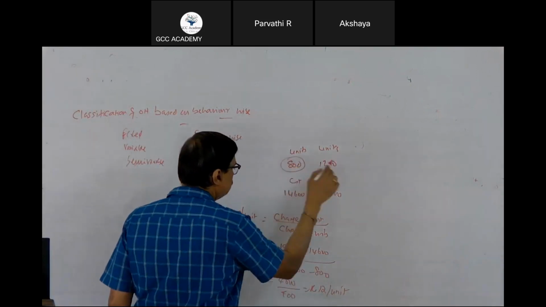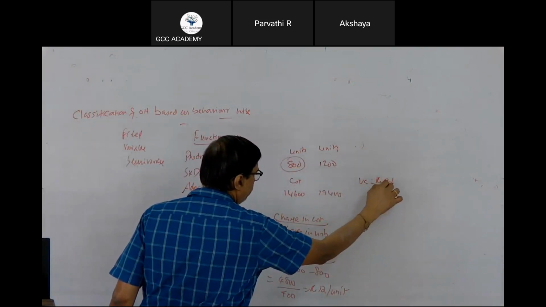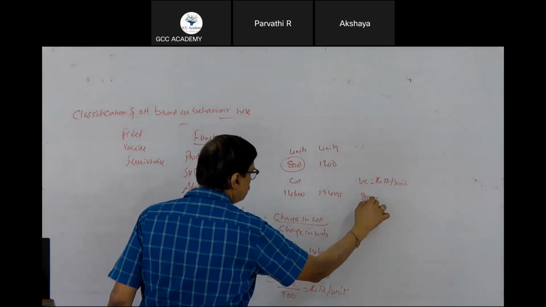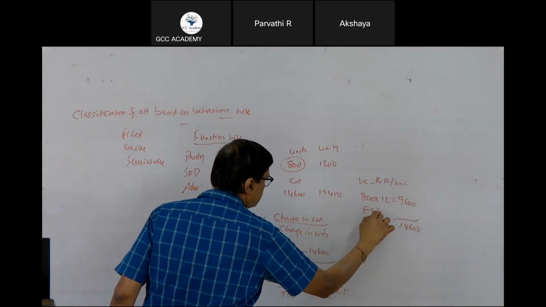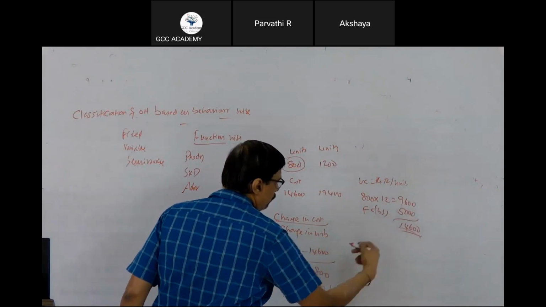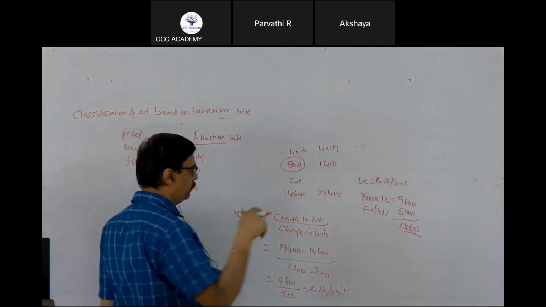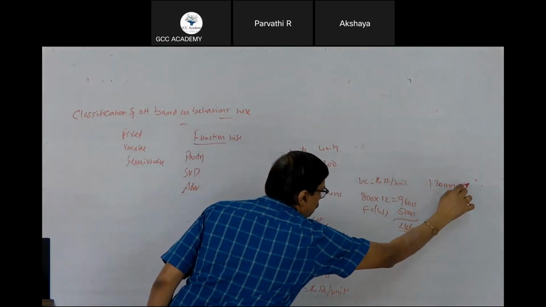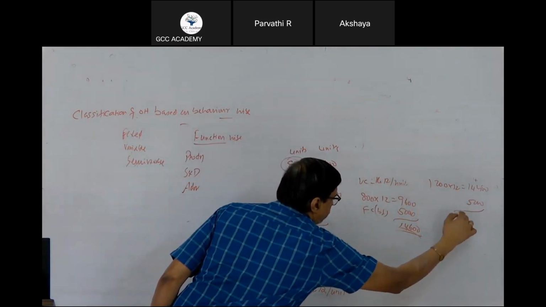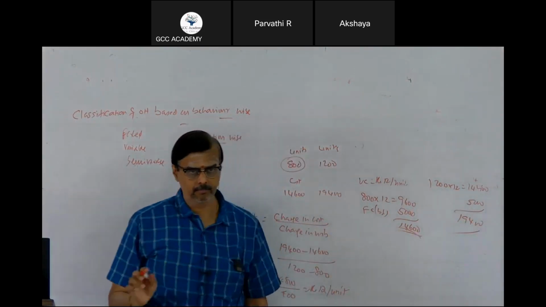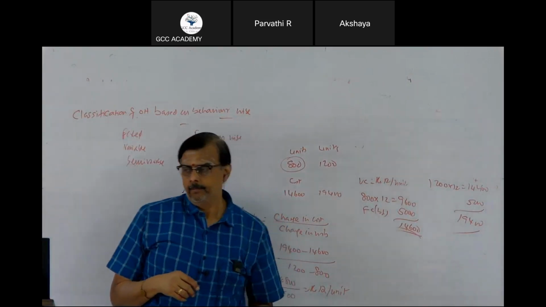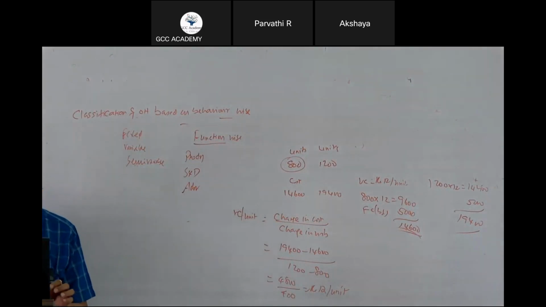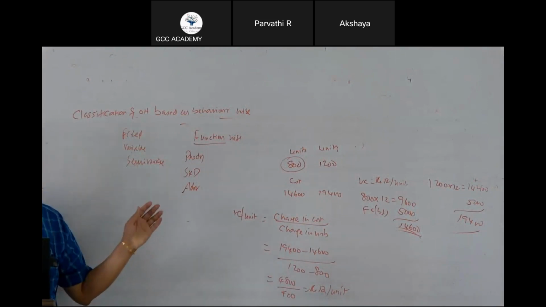So applying this, variable cost equals rupees 12. At 800 units, total is 14,600, so fixed cost is the balancing figure. You can check for 1,200 units at 12, which is 14,400. Clear that? All of you understood this? Any doubt in this? Simple. I hope you all understood this.